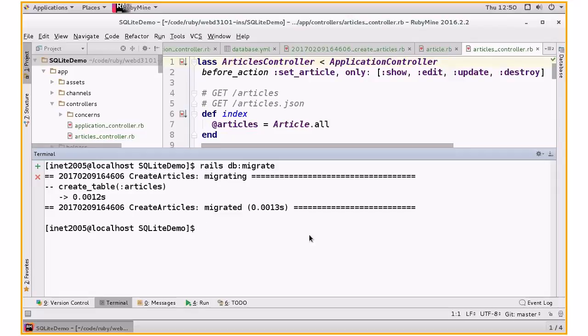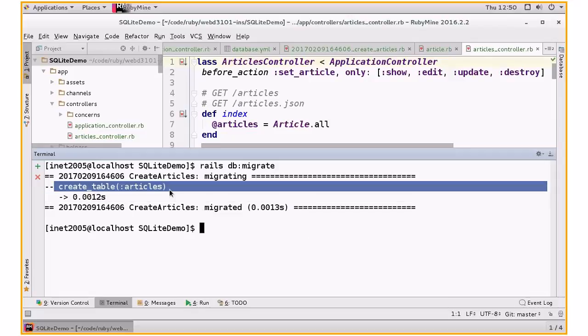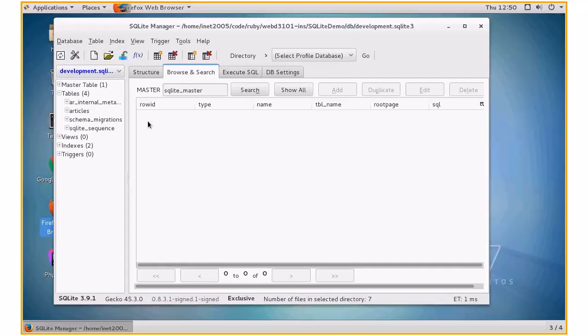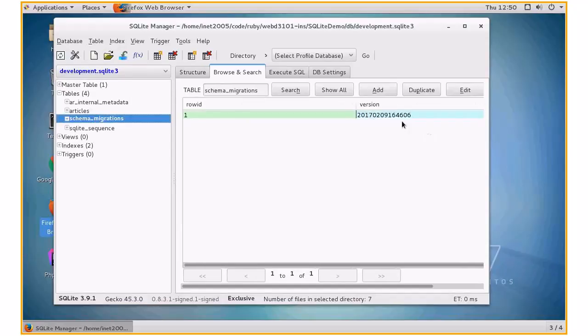Anytime you run a migration, make sure that something happened. Watch that little output report. It says it created the articles table. Actually, if I come over here to my SQLite manager and do a little refresh, yep, I got 4 tables now. It didn't just create me one. Well, some of these are kind of like internal tables to SQLite, and the schema migrations I've shown you before, that's Rails' way of tracking in the database which migrations have already run.